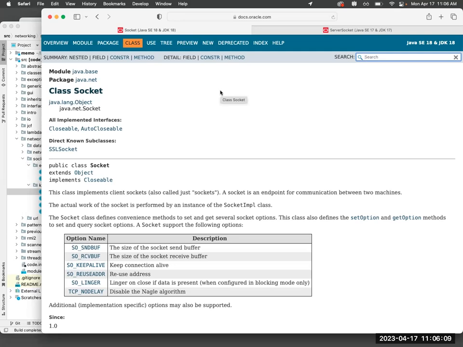So in the OSI model, the network layer would be the third one from the bottom to the top, right? So this is also commonly referred to as layer 3. And we would have the transport layers. The most important example that we would have in the network layer would be the IP protocol.